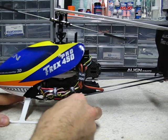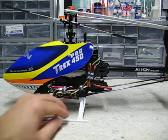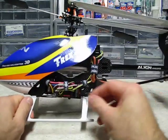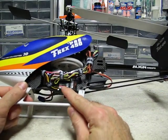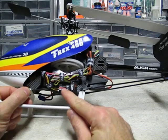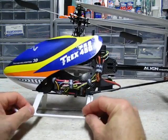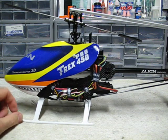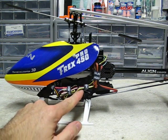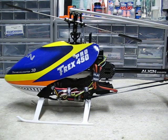It definitely looks cleaner putting it inside, but for me, if I've got to rebind this thing or if I want to check occasionally to make sure that these wires going into the receiver are all plugged in good — not vibrated loose — and make sure they're all connected for safety, it's much easier to have it out here. I like to have the two antennas exposed in the open, not trapped inside the box.